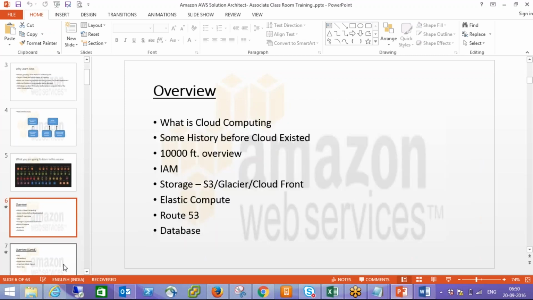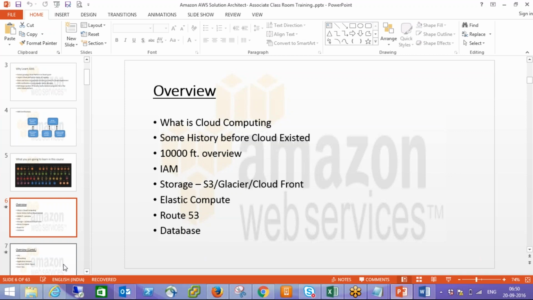Okay, so we have been talking a lot about cloud computing. So what exactly is cloud computing? When we say cloud computing, the very first thing that comes to our mind is that somebody is looking after our infrastructure. That is correct. So if we have to define cloud computing, it is a web service through which we are provisioning our infrastructure resources into third party infrastructure so that we are able to manage those resources through this web service.